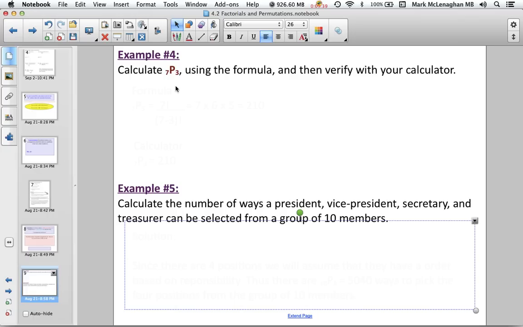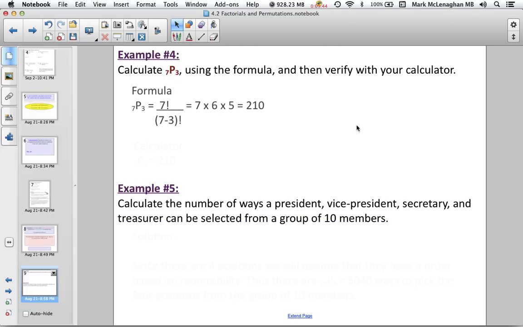Okay, so let's look at some examples. Calculate 7P3, use the formula, and then we'll verify the calculator. Okay, so here's the formula. 7P3 equals 7 factorial over 7 minus 3 factorial. I skipped a couple of steps. So 7 minus 3 factorial is 4 factorial. So we're going to cancel out the 4 times 3 times 2 times 1, and the numerator and the denominator, so we're just left with 7 times 6 times 5, which works out to be 210. In our calculator, similarly, we'll just punch 7P3 into our calculator, and poof, 210 comes out.